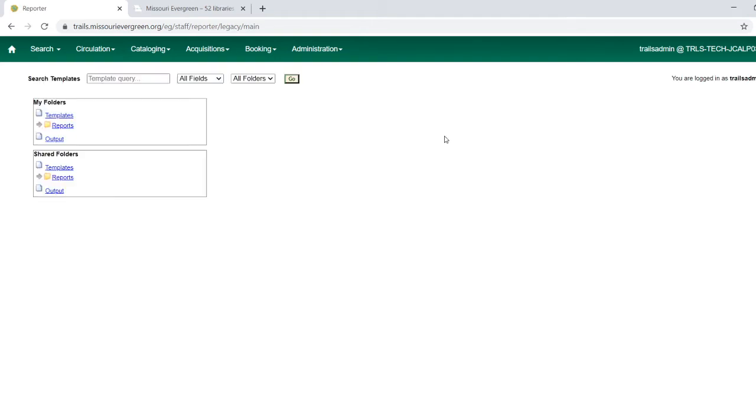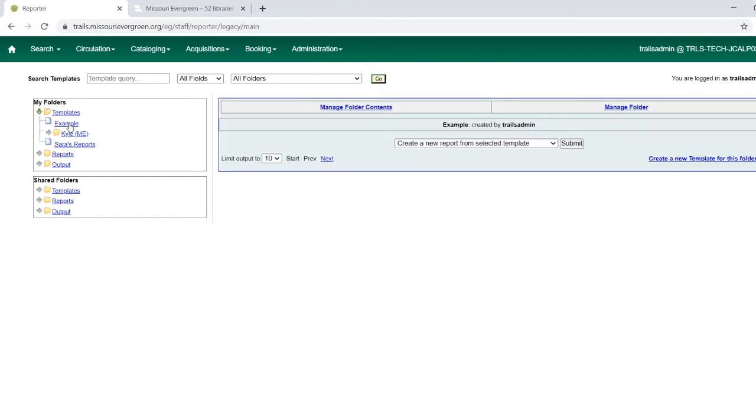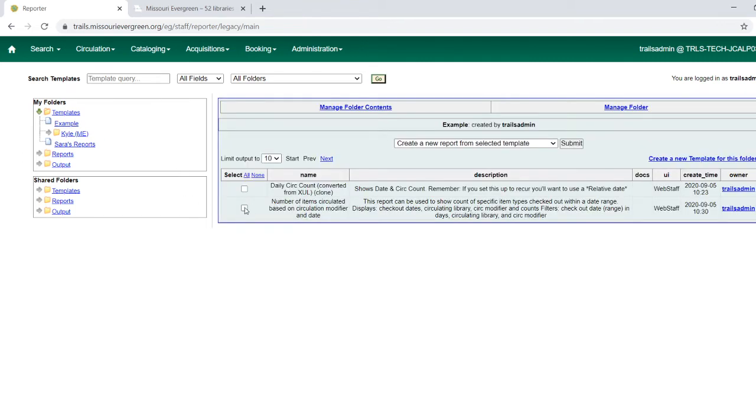So now I should have a perfect copy because I didn't change anything other than the title in my example folder. And you can see there's the one that I just did, and I removed converted from Zool and clone. I do have another template in this same folder that I created earlier and did not remove those parentheticals, and this is something that I want to use later on. But this is where your templates will be saved and from where you can run them.